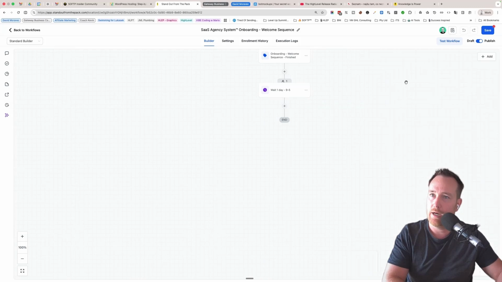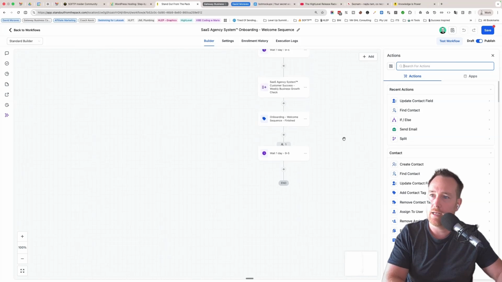But now I can also, without having to click anywhere into the workflow, just click on the button to add action. And let's say it's a send email action. I can just drag it anywhere I see. It just makes it a little bit more intuitive when you're building workflows. You can drag and drop.